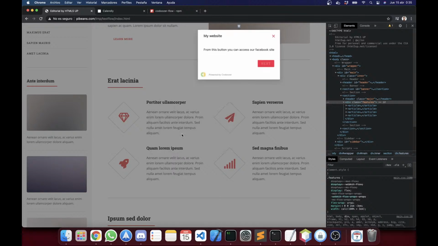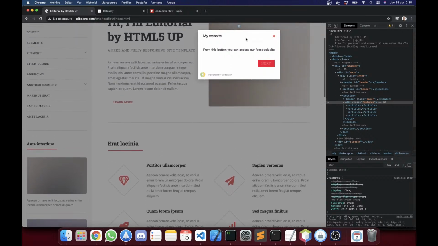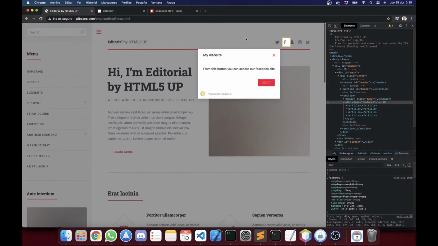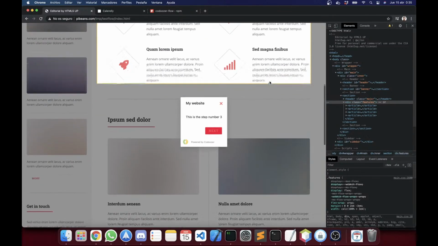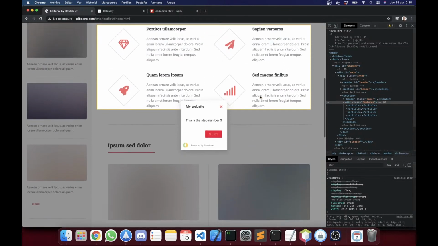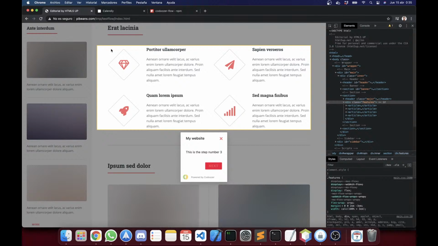So now if we go to the second, you see the element that we're targeting is on top, so it's not visible right now on the screen. You will see this arrow, so if you move to the top, then it will place, you see, next to our target. And the next one is going to be targeting this area, this whole area.